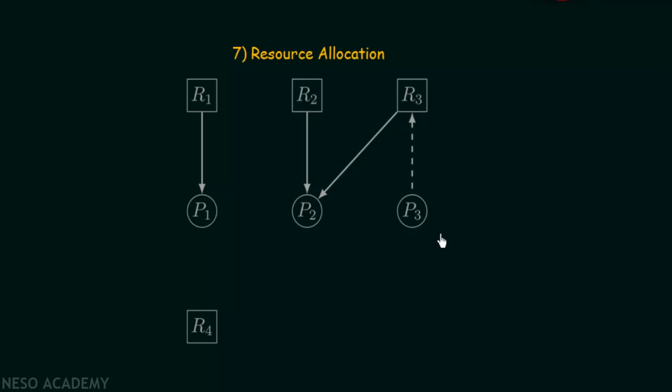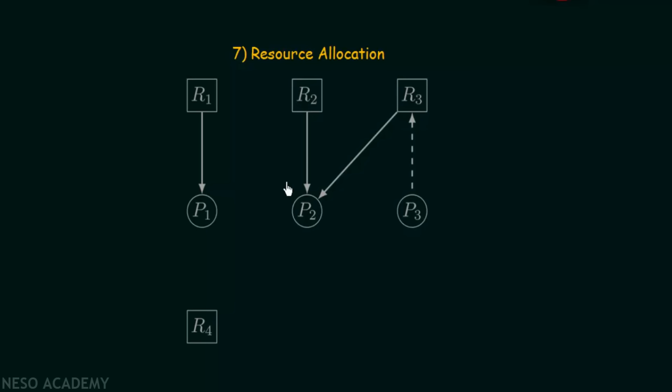Now the operating system must help in resource allocation, meaning it should allocate the required resources to the processes which are waiting or which are asking for those resources, and it must allocate them in an efficient way such that all the processes get the resources that they need, and no process keeps waiting for a resource and never gets it. We should not have a scenario where a process keeps waiting for a resource but it never gets it. And also we should not have a scenario where a resource is held by a particular process and it is never released.